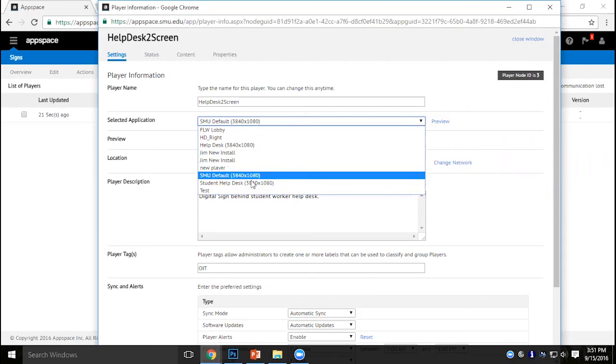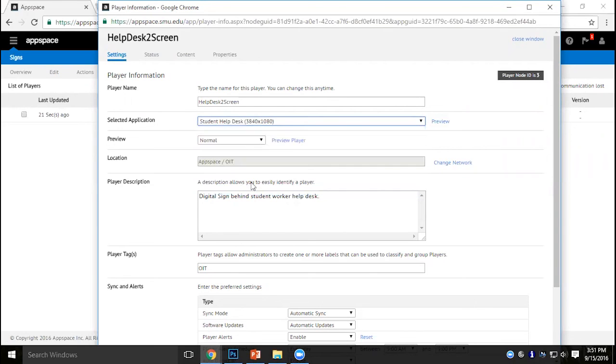And once I select that, I will just hit the save button, and the change will apply in about 30 to 60 seconds, depending on the amount of content. Okay, great. And again, if you ever want a refresher on that, feel free to come back to our website.